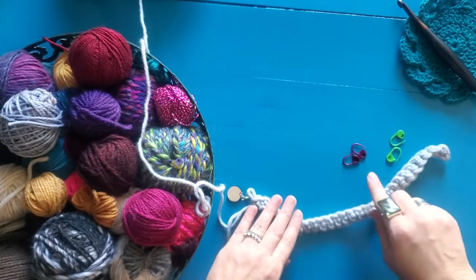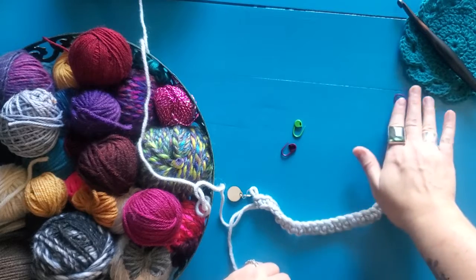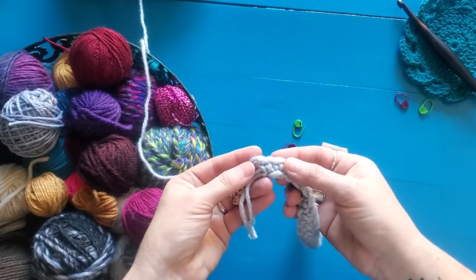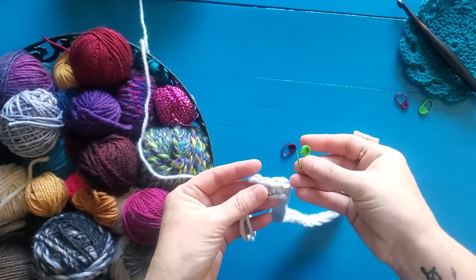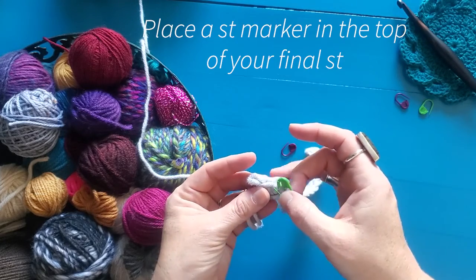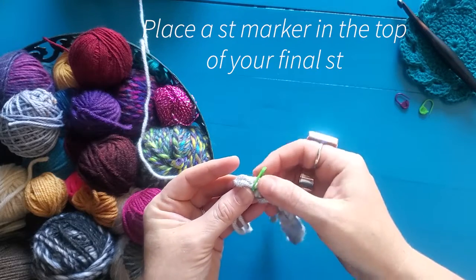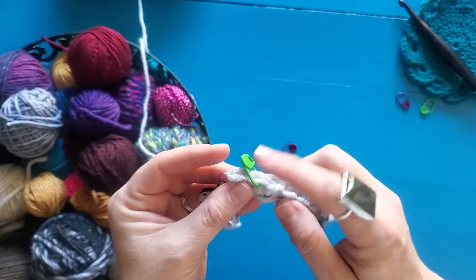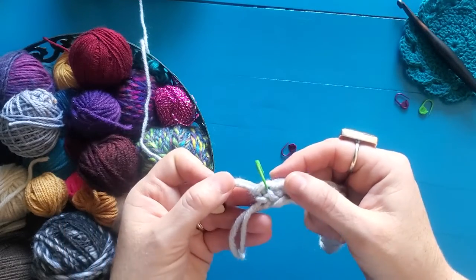Now I'm going to start by taking 1 stitch marker of each color and going to the end of my stitches that I just worked. I'm going to take my green stitch marker, you can choose whatever color, and I'm going to insert it into the top of my final stitch that I made. So it's just hanging out in that final stitch. This is my working loop.